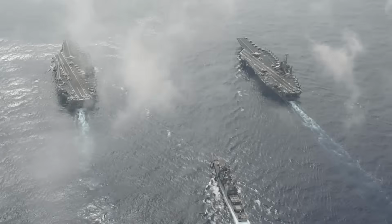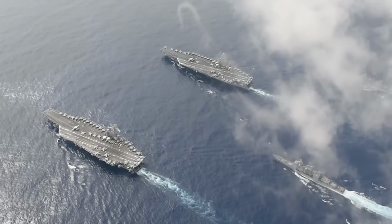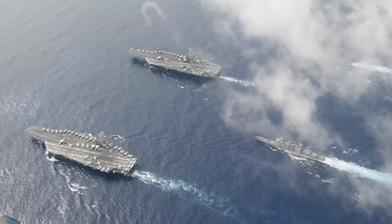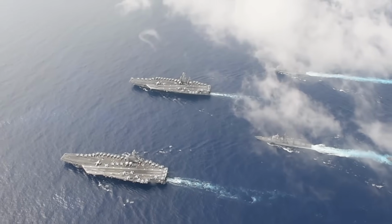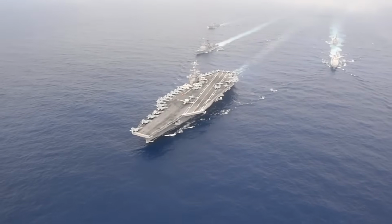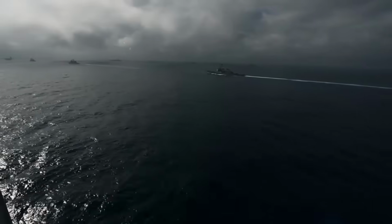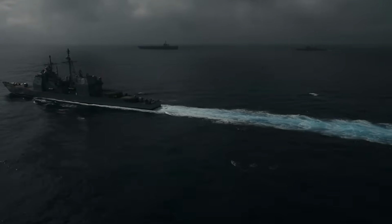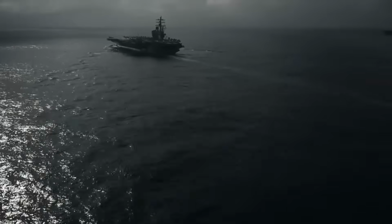Now, over time, this extremely one-sided cost exchange ratio, or the cost of these multi-million-dollar interceptors versus the cost of the cheap drones they take down, could result in America losing a battle of financial or even industrial attrition, with defense budgets struggling to absorb the cost of replacing all these high-dollar weapons, and the American industrial base struggling to produce them in sufficient volume to restock the Navy's ships as quickly as they need it. As we've discussed in the past, the American economy, defense budgets, and industrial base are all plenty large enough to absorb relatively isolated engagements, like the one now going on over the Red Sea, even if it does come with some budgetary pain. But if the US were to find itself at war with, again, China, these cost exchange concerns would quickly become a lot more pressing.